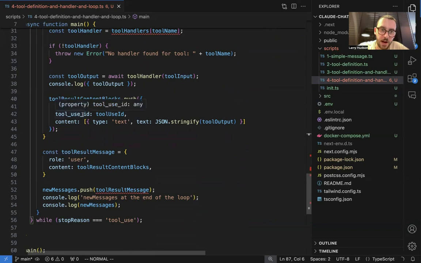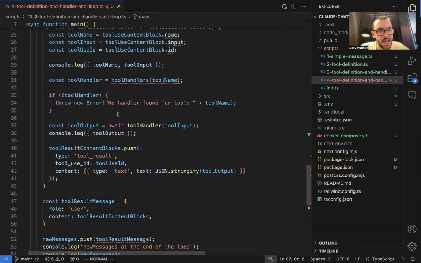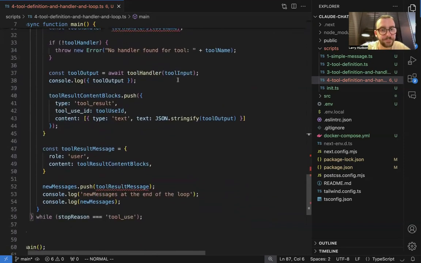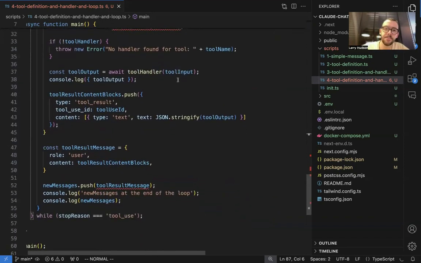The tool use ID is the ID that comes from the tool use block in order to associate them. And then finally, the content of the tool result block is the actual result that has come out of the tool. So if we're searching through Weaviate, this will be the search results or whatever it is.